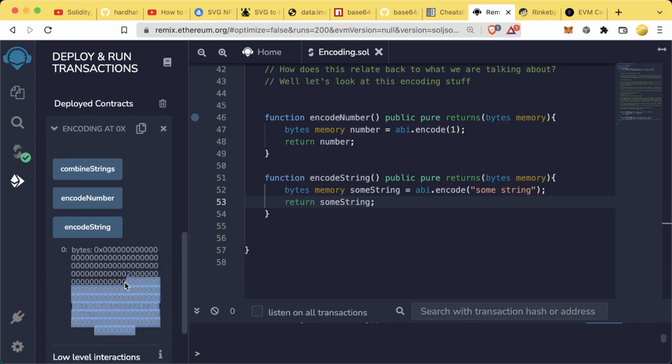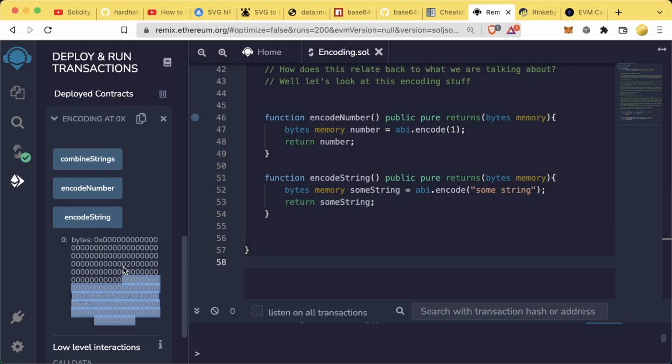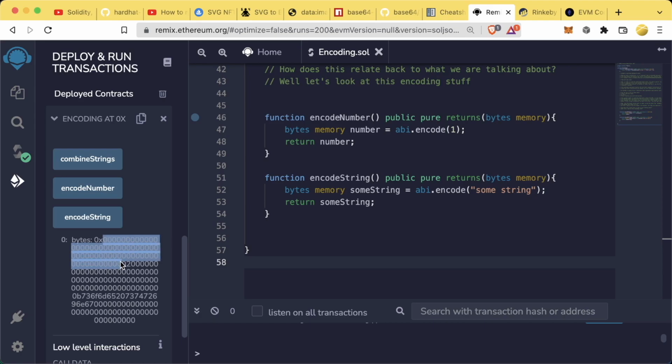We get this big object here, and this is the binary. Now you'll notice something here. There's a ton of zeros, and those zeros take up space, right? That's a lot of space for the computer to take up, even though they're not really doing anything. They're just kind of taking up space.